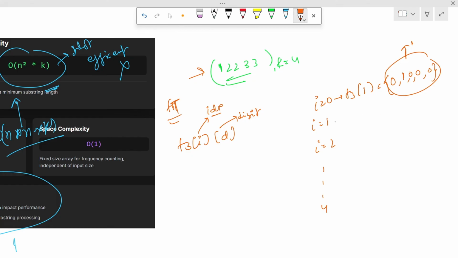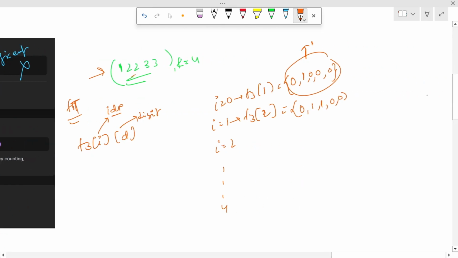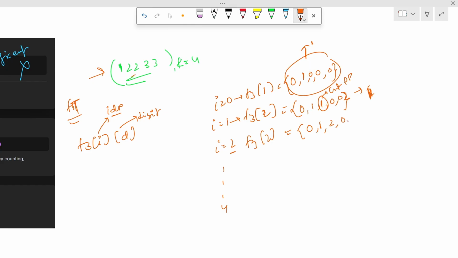Okay, and the same thing here, the frequency of 2 is 1 0 1 1 0 0, and here 2 appears 1 time, and then the frequency of 2 again, here the count increases, count plus plus, then the value is 2 0 0, here the count is 2.